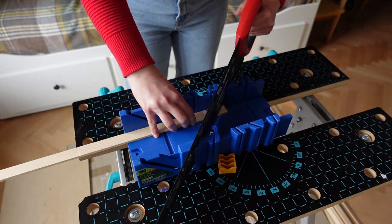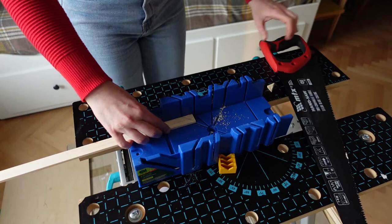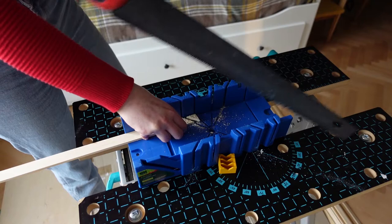I started with the frame. I measured and cut at a 45 degree angle four strips of wood. I used this little angle cutting device. I don't know the name, but it's very helpful. You're also going to need a wood saw.